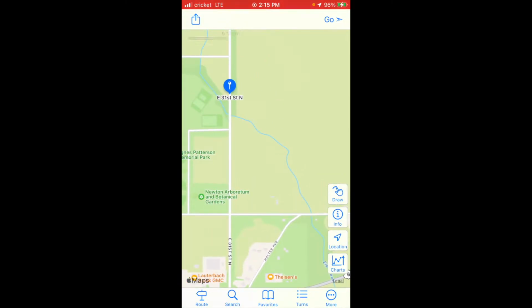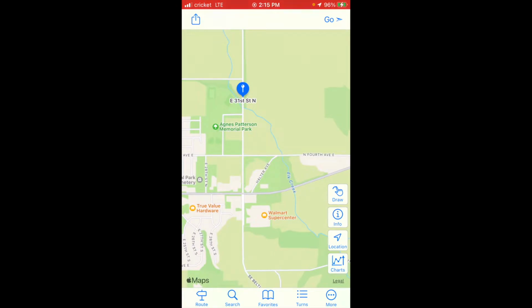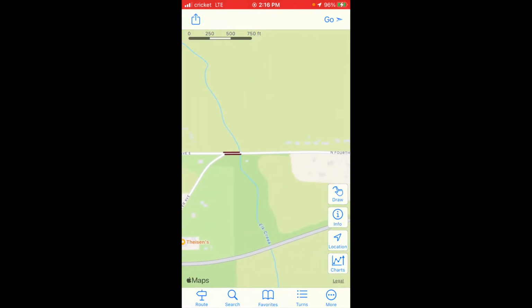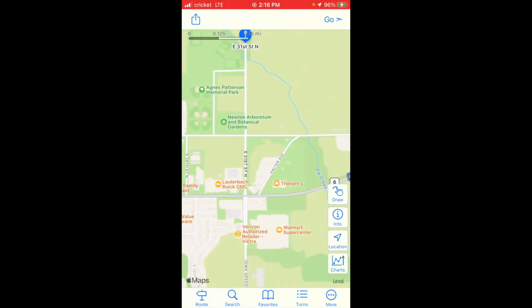So here I have the East 31st Street North, and we're going to go on that southbound. We start out southbound at the North 4th Avenue, and there you go. It's right there, the North 4th Avenue. And this is actually where this is going to start.